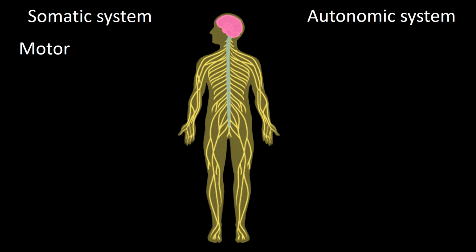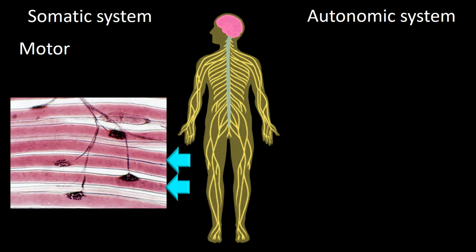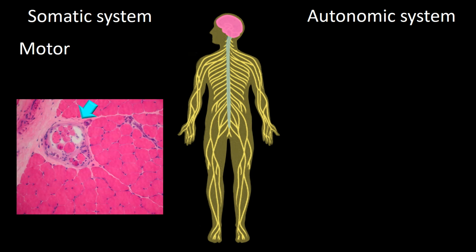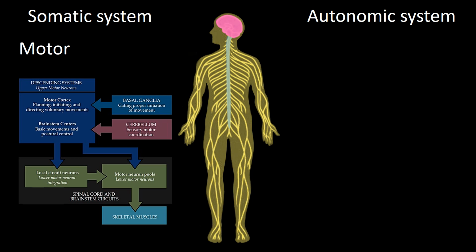We must acknowledge that in addition to the muscle fibers previously mentioned, called extrafusal muscle fibers, paraxial mesoderm-derived muscles include intrafusal muscle fibers, indicated here in this longitudinal muscle specimen, and here in a transverse cut specimen. And yet we will not consider these fibers during this talk as part of the motor arm of the somatic system. Neither are we to include in our discussion of the motor arm of the somatic system the many central nervous system centers involved in adjusting voluntary movements, which I have signaled by an asterisk in this frame.